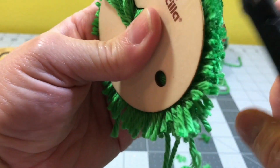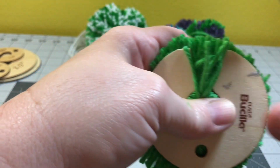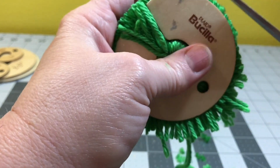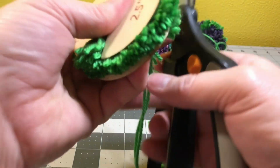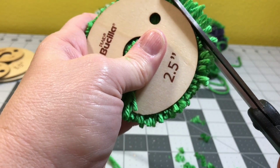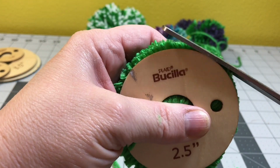And I'm using each of those sides as a guide to keep my scissors straight and what I'm trimming straight. And it's going to make a mess. You're going to have little fuzzies everywhere. My long string, I have it just draped down here. I'm going to keep it out of the way. I don't want to cut it, because I might want to use it to help sew the little pom-pom onto whatever project I'm making.